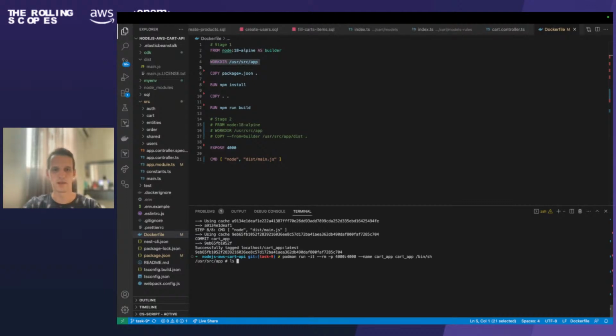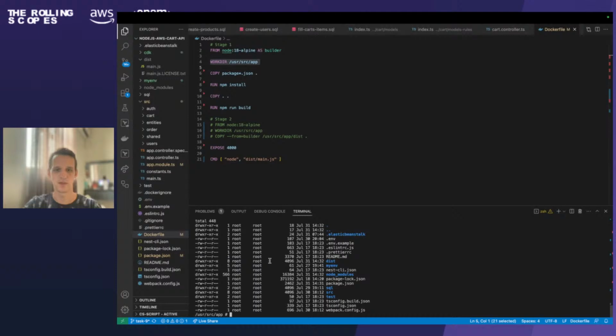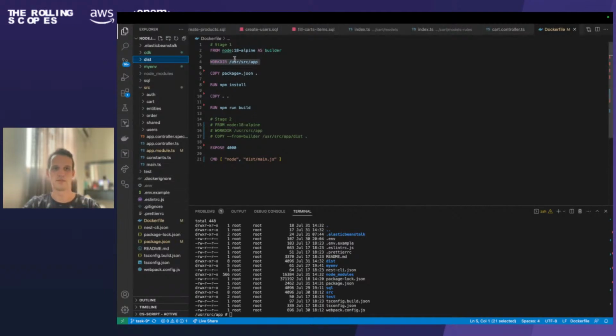And if we run ls -la inside of this one, we would see a pretty similar folder structure to what I have on my local PC. So what does it mean? Docker, building this image, step by step executed all of these instructions. It just built the application and exposed the port, and that's it.